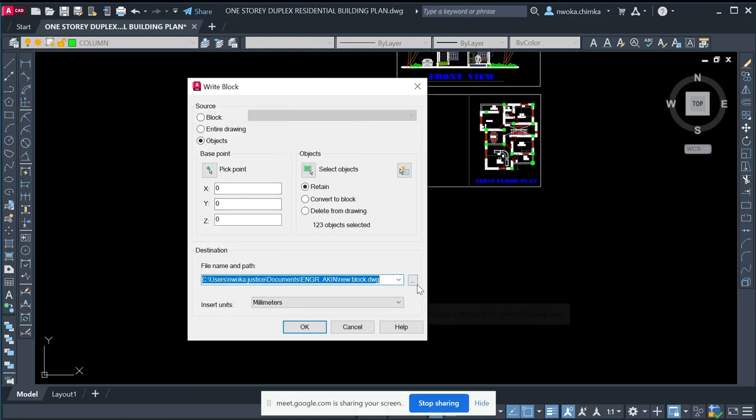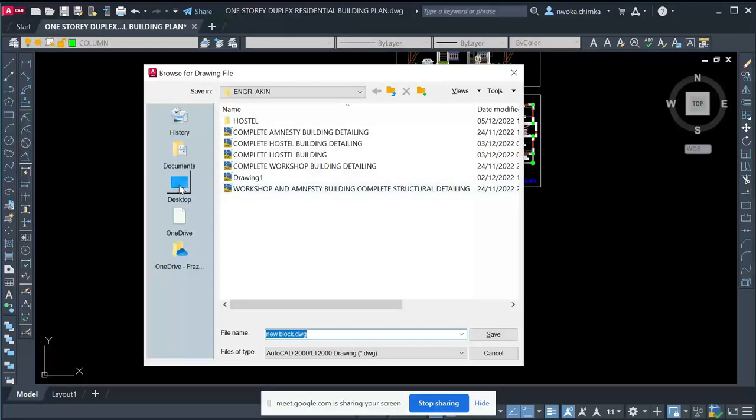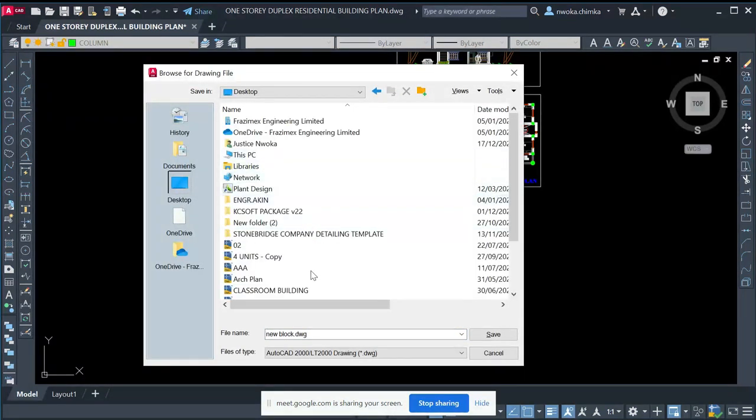So right now I'll go to this place here and pick this point here. Then I choose a place to save it. Let me choose desktop and type the name of the file, let me say one story building design. Okay, that's fine. And then the whole idea is for you to pick the file type.